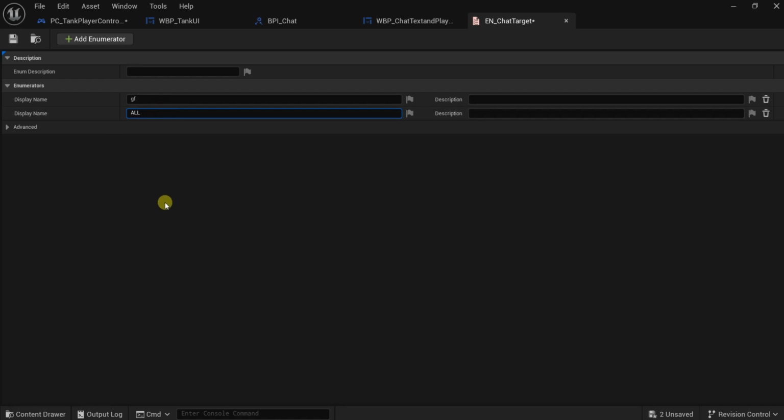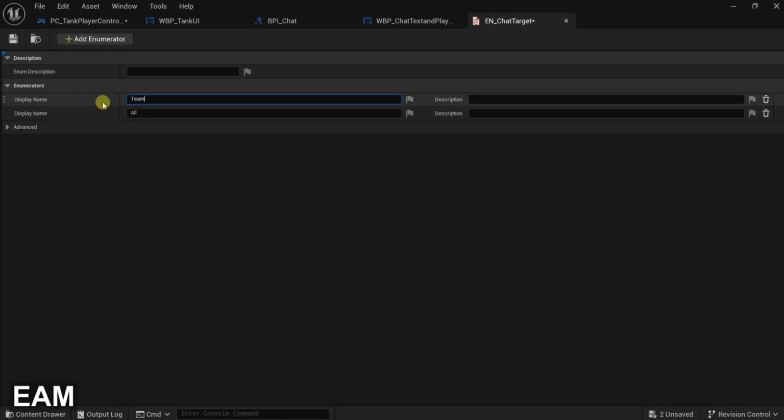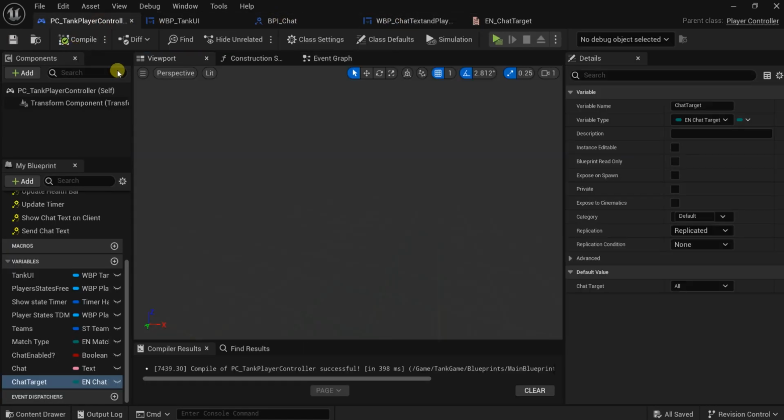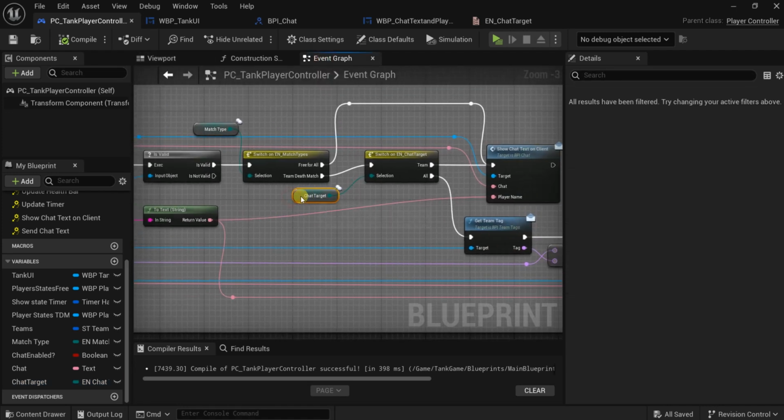Now it is all here, and here team. So that it will be on default, it will be on team, because I don't want to send a chat by mistake and send it to all the players.